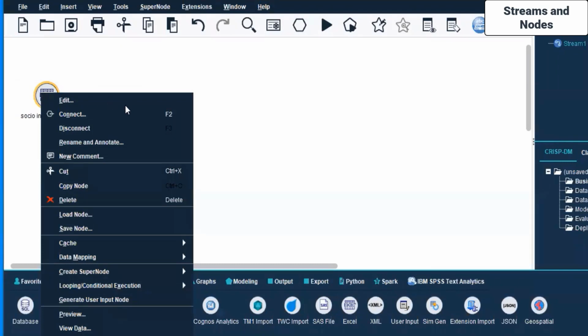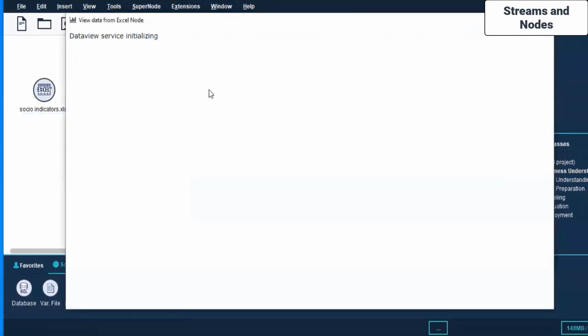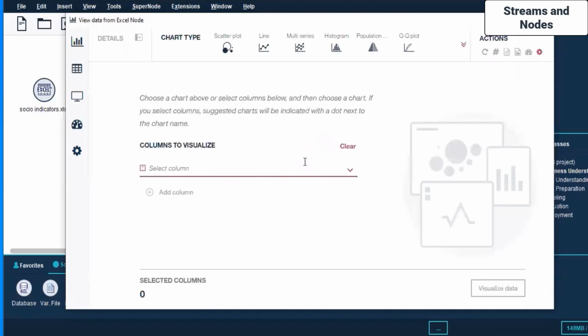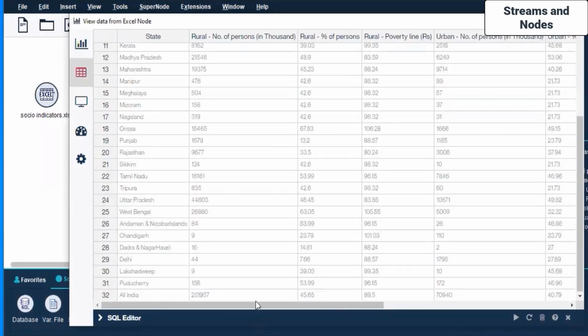I'll right click on that and click on view data. Now we have around 4 to 5 worksheets in this. So now let's see which worksheet it opens. The amount of time that it is taking itself shows that we have a good chunk of data sets. Now the spreadsheets, how many spreadsheets have they taken?